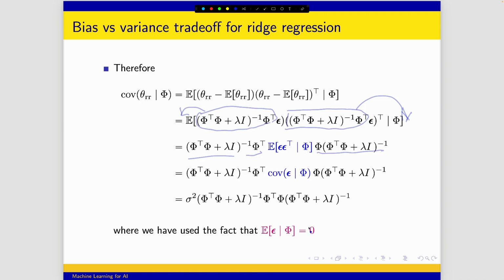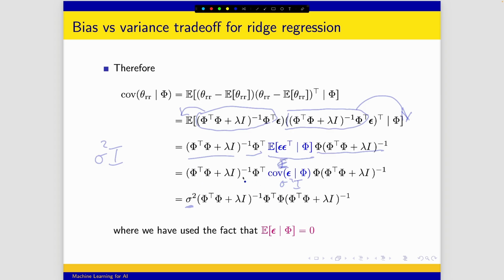And therefore, by definition, the covariance of epsilon conditioned on phi is going to be this expectation, because the minus term disappears in both epsilon and epsilon transpose. And what is the covariance of epsilon conditioned on phi? Well, we assume that it's sigma squared I. That's the standard assumption we make in Gauss-Markov. So we can replace this by sigma squared I, and the sigma squared we can take to the front. We're left with an I here, and that changes nothing, so we can just ignore it.